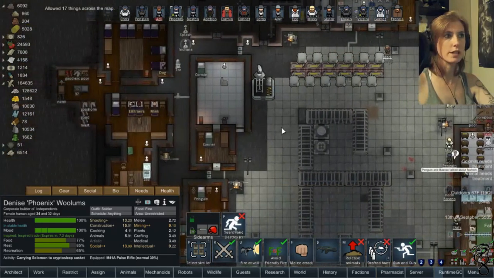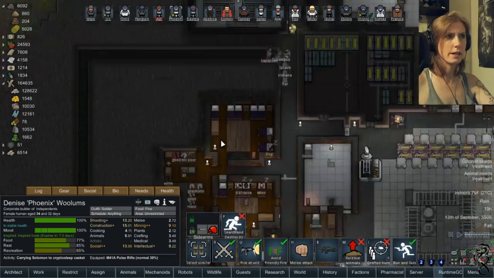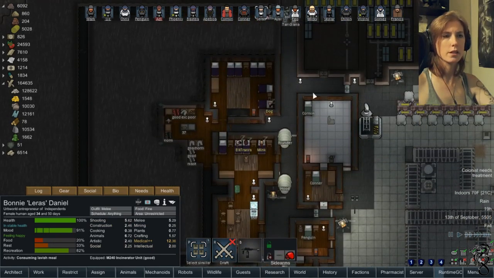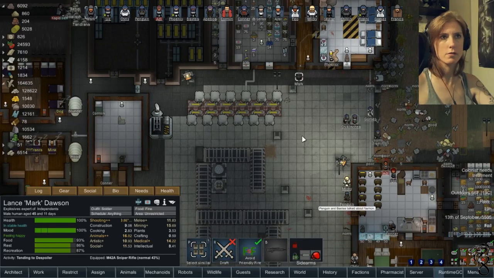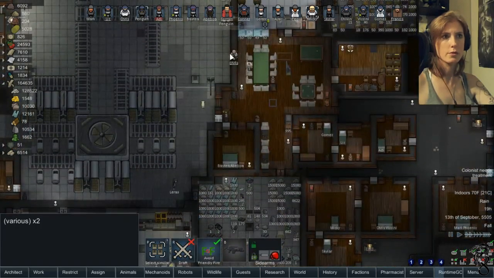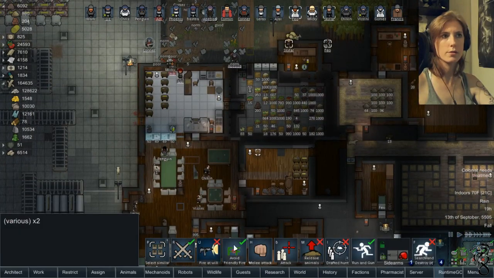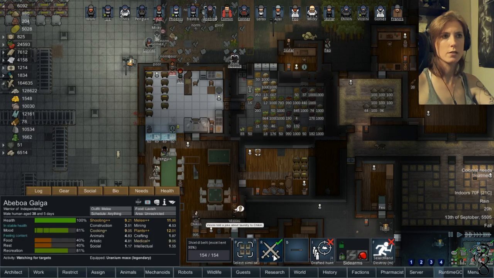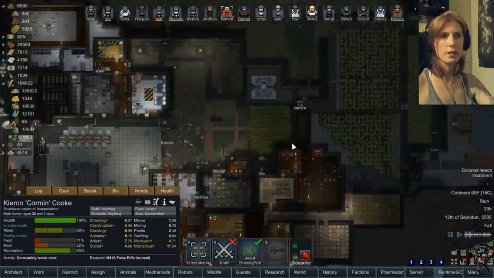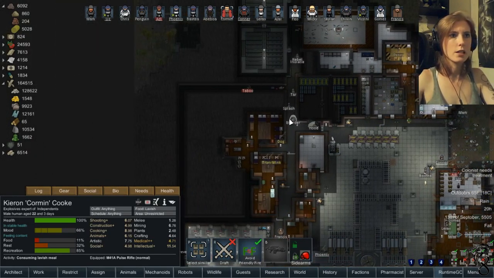That was close. There's still somebody trying to get out somewhere. I don't know how he managed that. I must have walked around this way. The mechs will find him. Let them earn their keep. There we go. Okay. Corman, you're free. Did I have anybody else drafted? Is there anybody else drafted? No. Okay. And it looks like they took care of them.